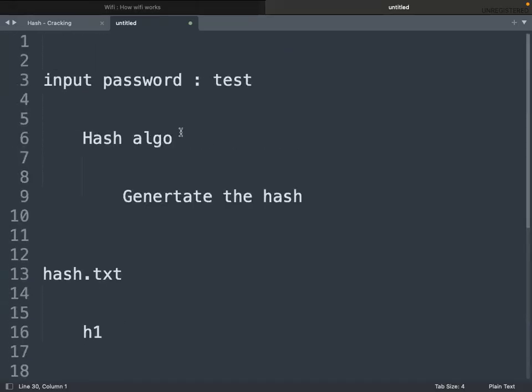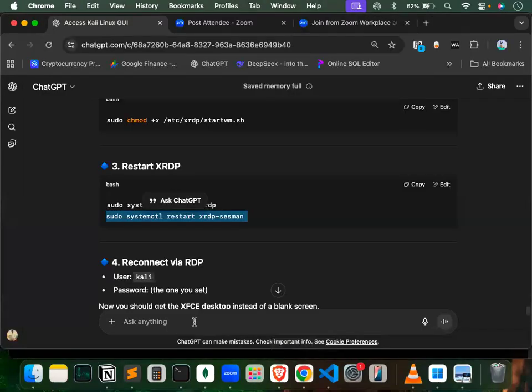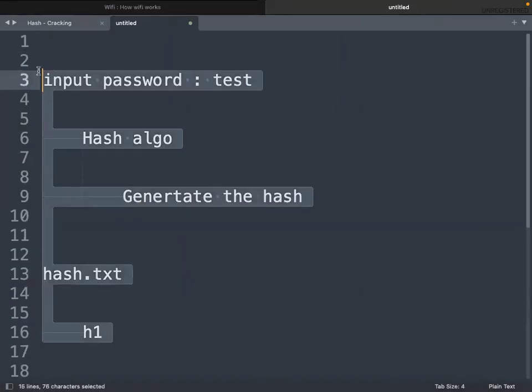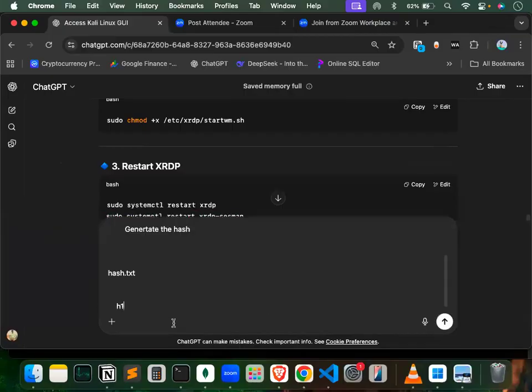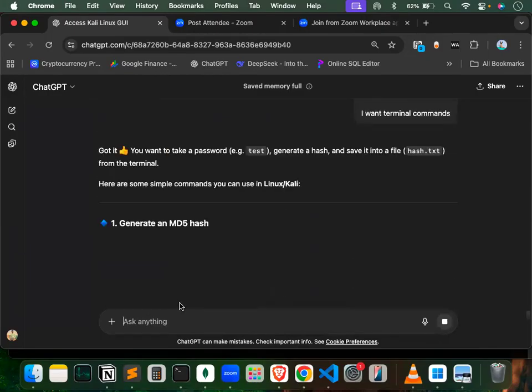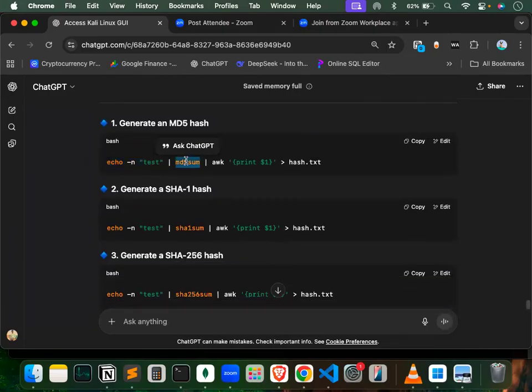Let's quickly see that. You can write a small script also, but we'll follow ChatGPT only. Maybe I'll just ask it. I want terminal commands, simple. You can write echo, give a file name, something like this. So this is the MD5 hash.